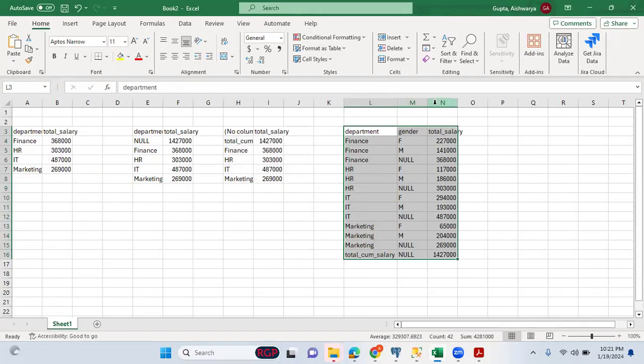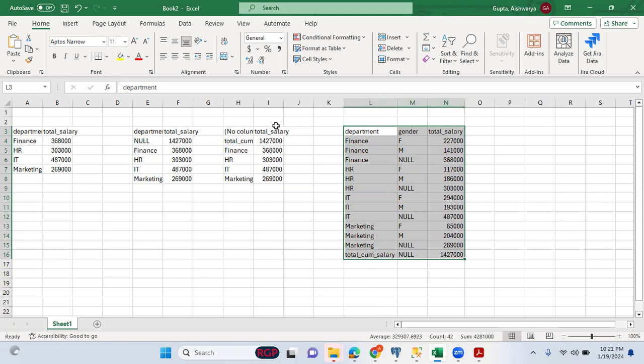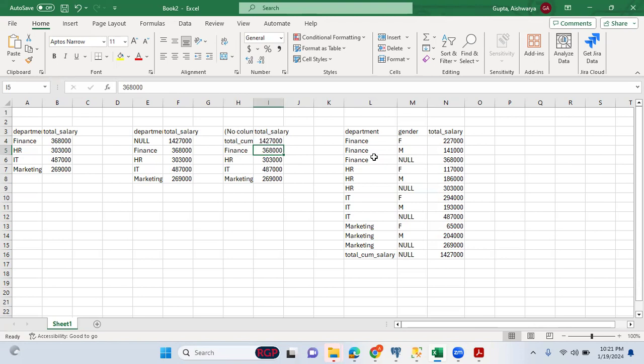If you see, we have 13 records, and here what is happening is, in the one column we have only finance. So the total salary will come this way. But since we have used two columns to perform roll up, then we have finance with all the genders. So we have female, and then the total salary is 227,000, and then we have finance male.